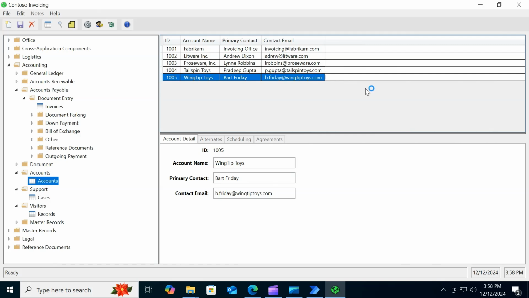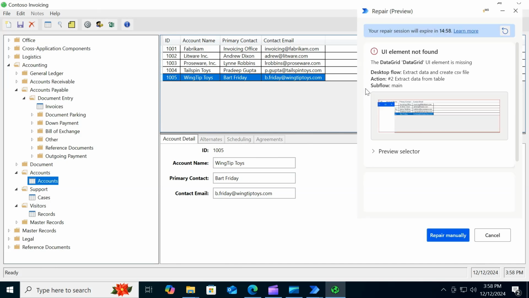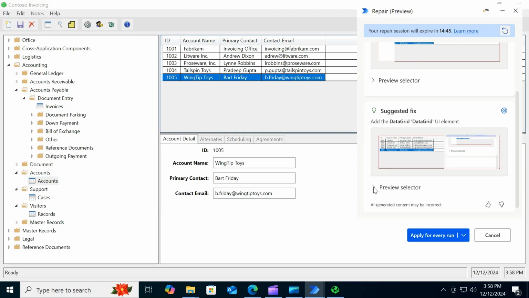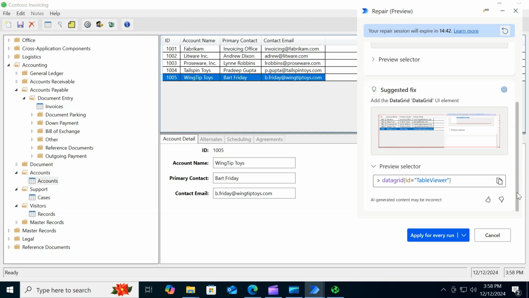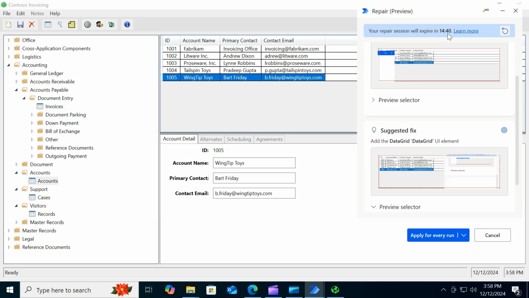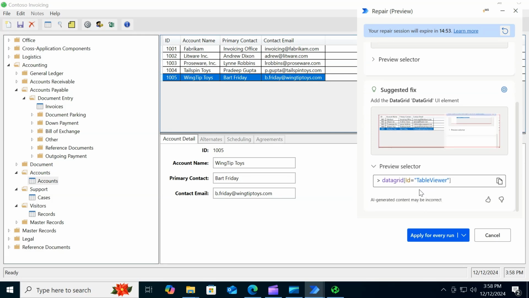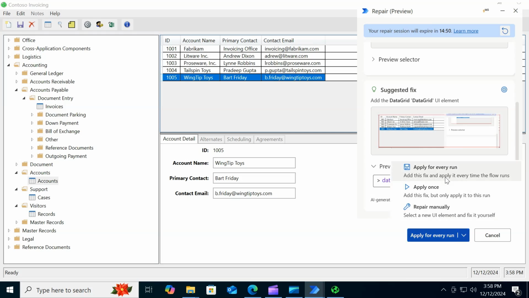This time also, the repair pops up a window as the flow could not find the data grid UI element. The repair session lasts for 15 minutes and it can be reset also. Copilot will suggest a fix for this error. Let's choose apply for every run this time.